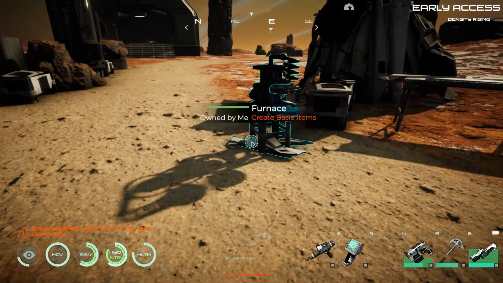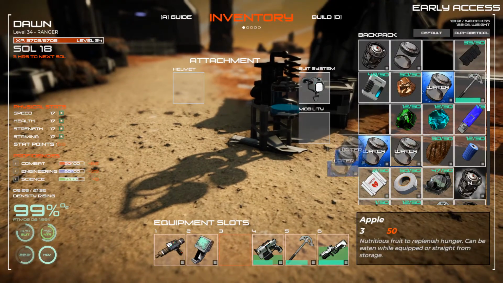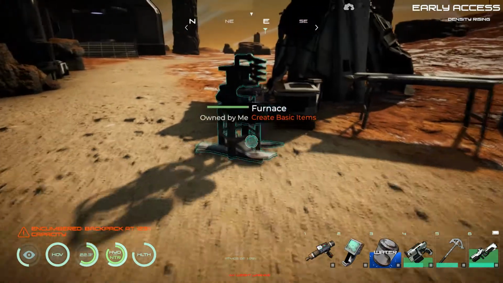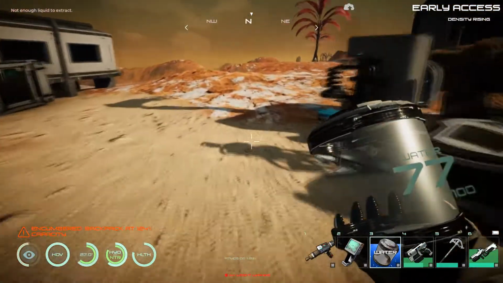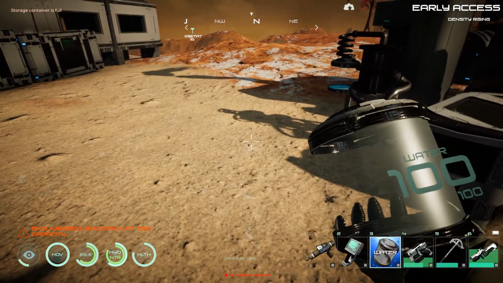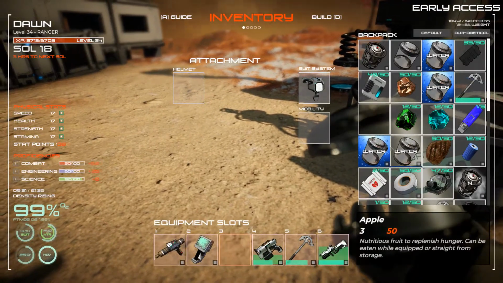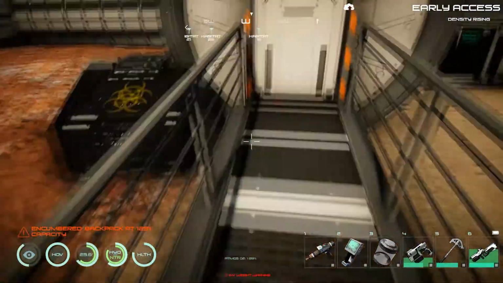Let's go to F3. And let's fill this baby all the way up. Then we'll have another water ready to go. And he's ready. F2. Put you up there and put another one down there. We're getting a lot of water now. That's good.